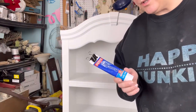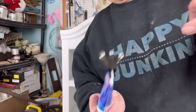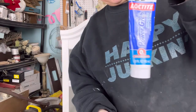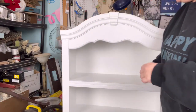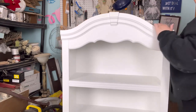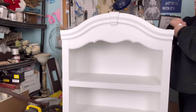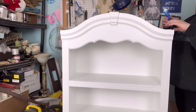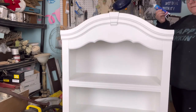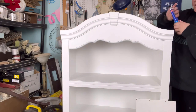Loctite, Power Grab, construction adhesive, all-purpose adhesive. I use these clips to hang them on my board so I can't lose them. Smart for me, because sometimes I lose things. Like my nails. An entire kit of nails. I have no idea where they went. Open up. There we go. All right. Just going to run a bead along the edge here.